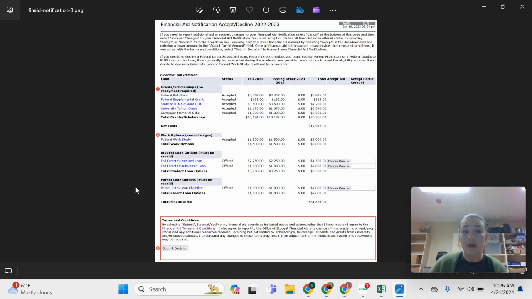Sometimes schools will have costs broken down. Instead of just the tuition cost, they'll have things like your housing and meals, and things like transportation or books and supplies. So you want to know what are the fixed costs, what are the things that I'm going to be billed for directly. Those are things like tuition and fees for sure.